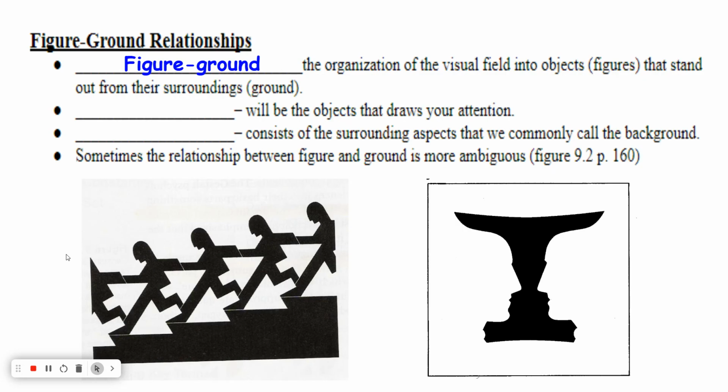Or if you take a look at the item to the left, it looks like you have a man walking down steps. But if you look at the white, you might see arrows going up and down, okay? All of this is to help us see what's around us. So figure is going to draw our attention initially. Typically, that's going to be the darker color that you see here. The ground, being the white, consists of the surrounding aspects. What we don't necessarily anticipate is that there would be motion or some kind of image embedded into the background. And thus, we're thinking outside of the sum of its parts using our Gestalt.